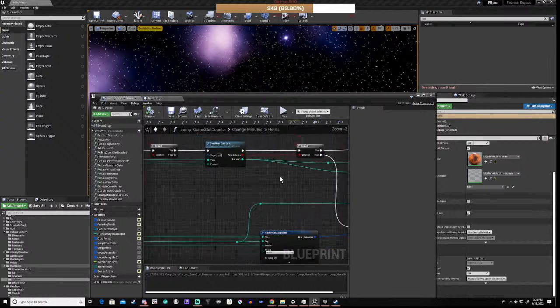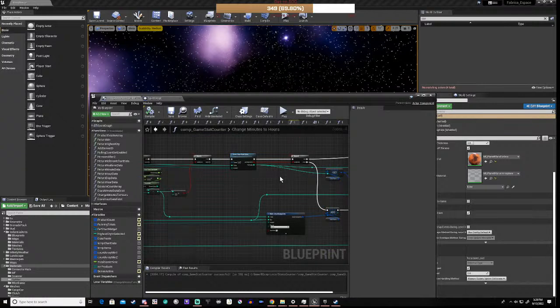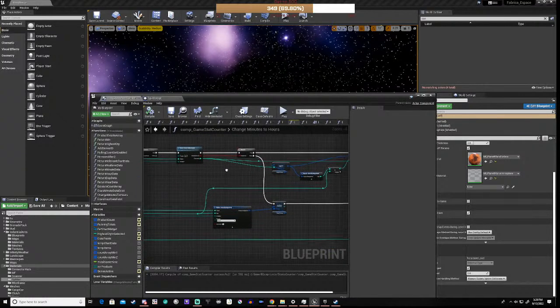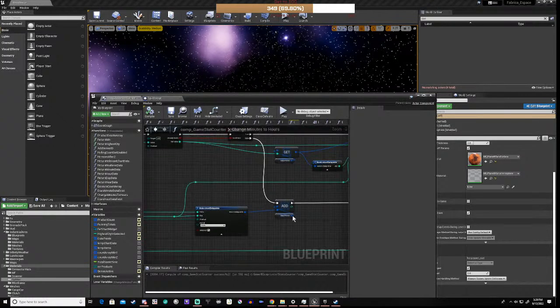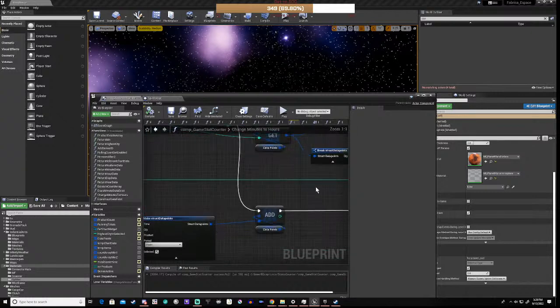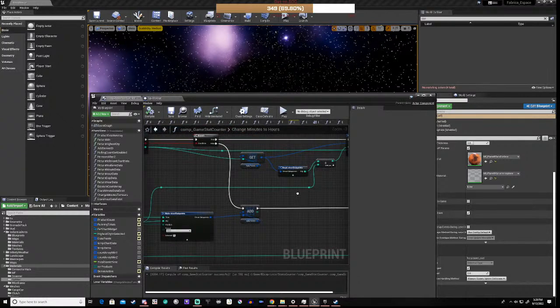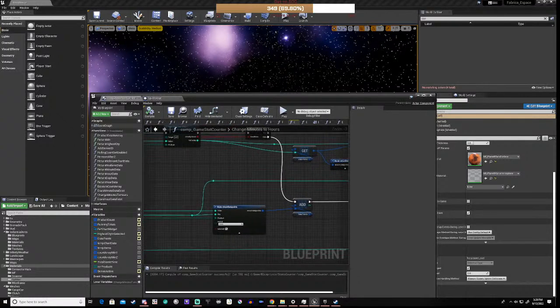Change minutes to hours. So if this is false, we add this thing here, but then we have to actually add the quantity, which we do here.